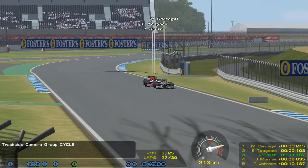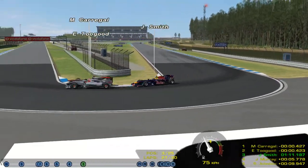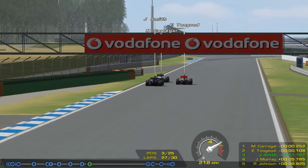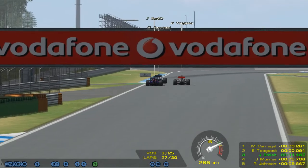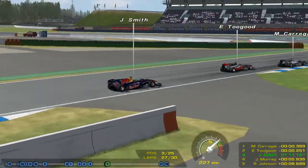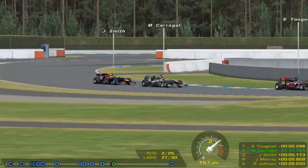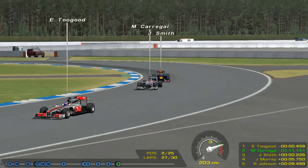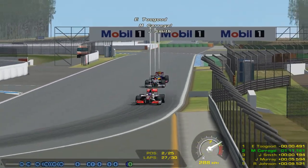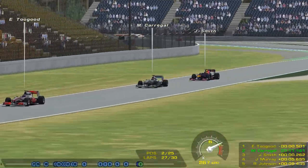Smith is also catching up. These guys are being caught by Joseph Murray, but they shouldn't be thinking of that at this moment in time. Toogood goes for a move on the inside. Again, it doesn't really pay off. And this time, Smith's even closer. So now, yeah, Toogood is side by side with Smith through turn 7. Now it's turn 8. She sends one. She sends a big one and she's going to retake the lead. She's retaken the lead. I don't believe it. Fantastic spirit from her to regain the lead immediately after a devastating blow, losing it.